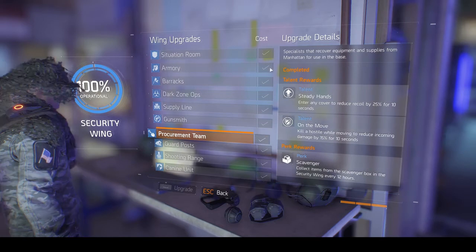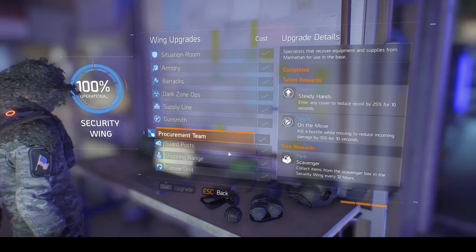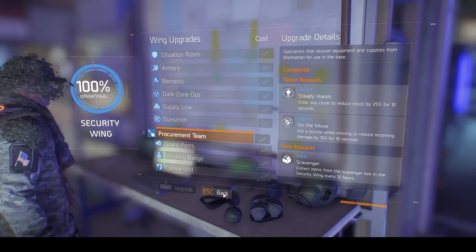Summary, here's where you upgrade. You do the blue encounters that you see around the map to get enough points to unlock these, and again, for the security wing, you can unlock these in any order that suits you and your gameplay.